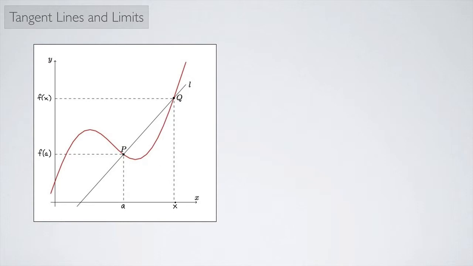But I'm going to let this number change by letting Q get closer and closer and closer to point P, just as I was doing before. So that's why I've chosen x here, because x you think of as a variable typically, and that's the thing that's changing as I move point Q closer to point P. This x down here will get closer to A over here.